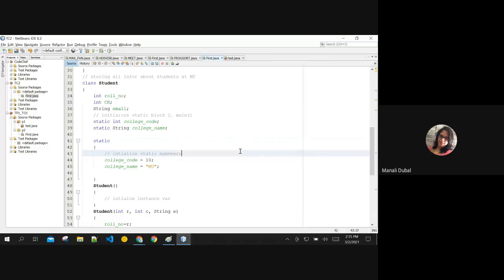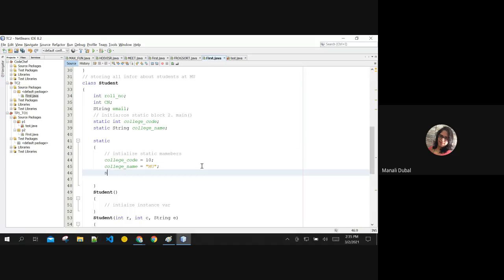I want to show you something. This is not mentioned anywhere, still, I want to experiment this with you. See, when the static block is getting executed, I want to show it to you. When will this block get executed in the backend? How is it happening? When is it happening?